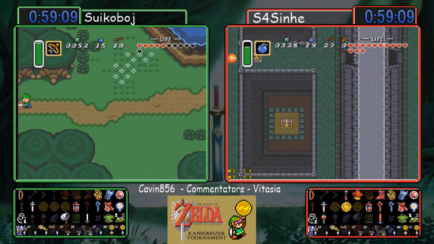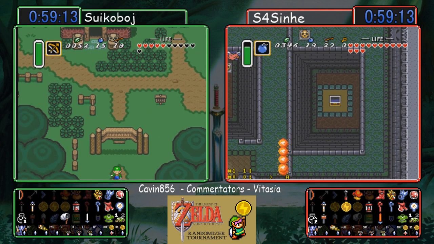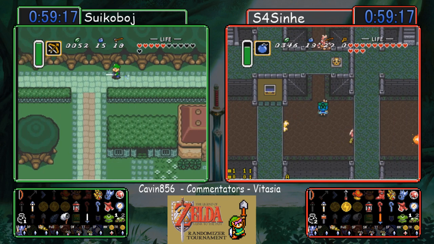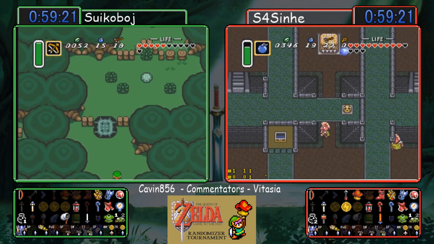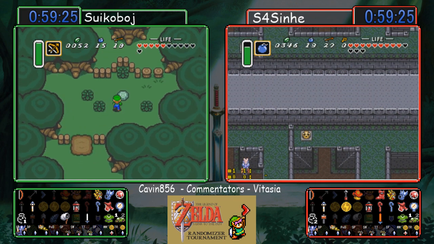Now, we haven't seen either Mire or Turtle Rock yet, so we don't know which pendants are going to be required. But Ether's always nice to have regardless. And it looks like Suikoboj is going right for that Dark World portal. I don't blame him.